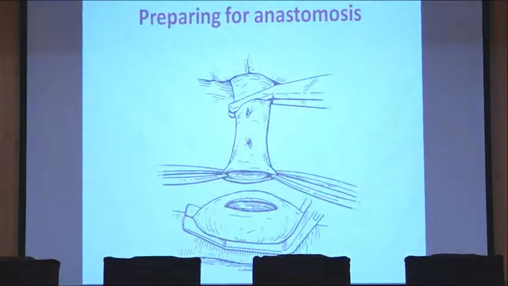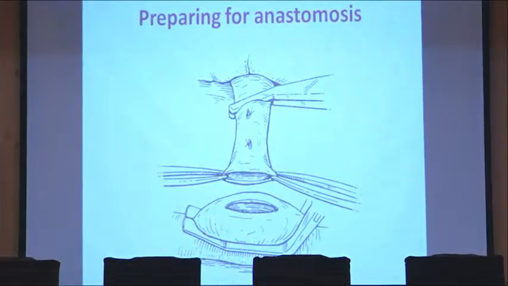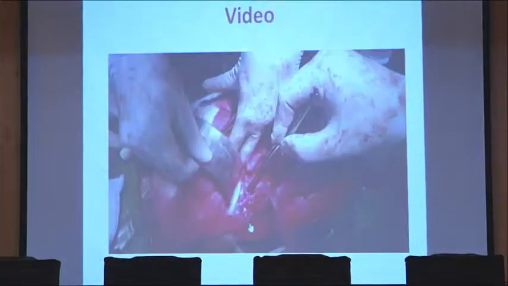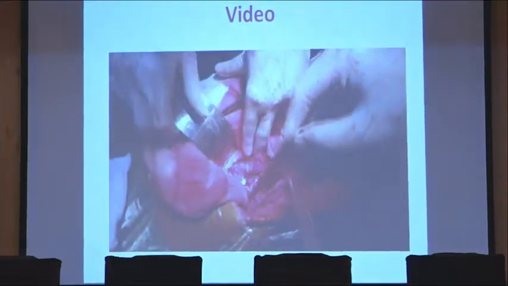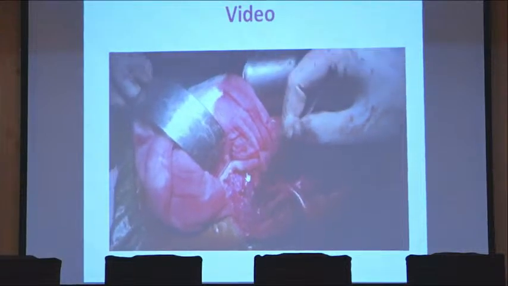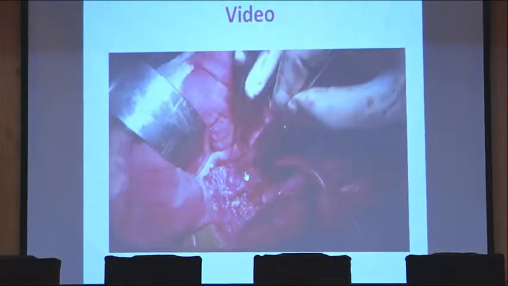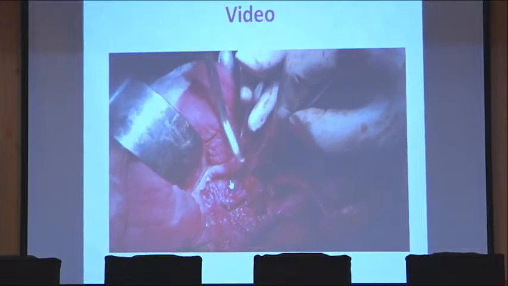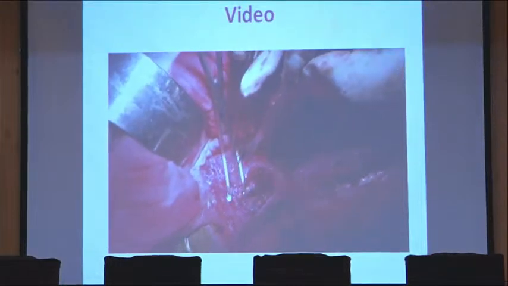So in preparation, a side-biting clamp, also called a Satinsky partial clamp, will be applied over the renal vein, and an end-to-side splenic vein to renal vein anastomosis will be performed. So this video will show the left renal vein, and here lies the splenic vein. And once the splenic vein is adequately mobilized for a tension-free anastomosis, a Satinsky clamp will be applied partially over the left renal vein.